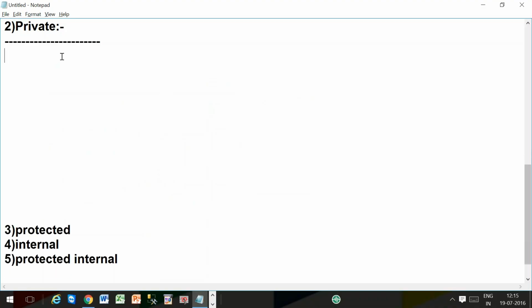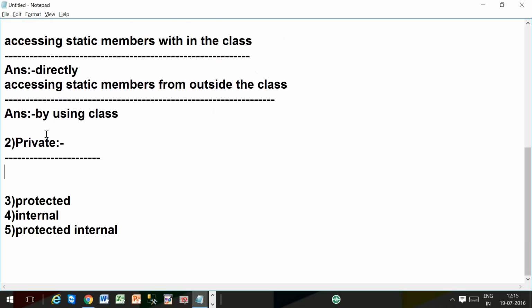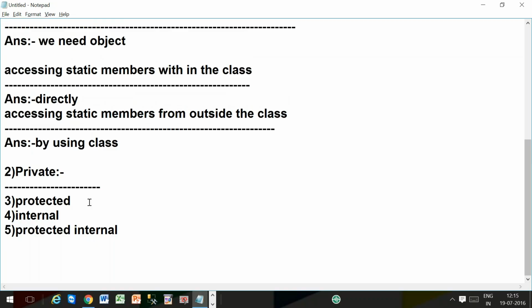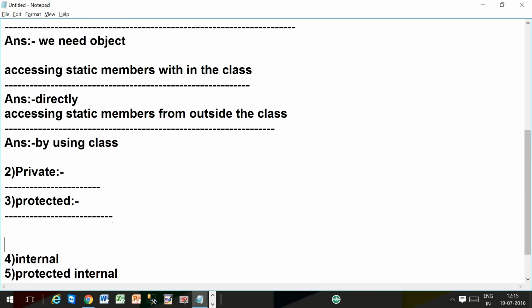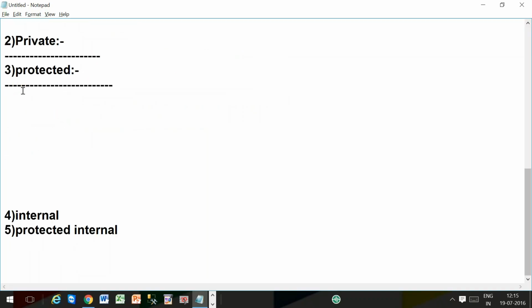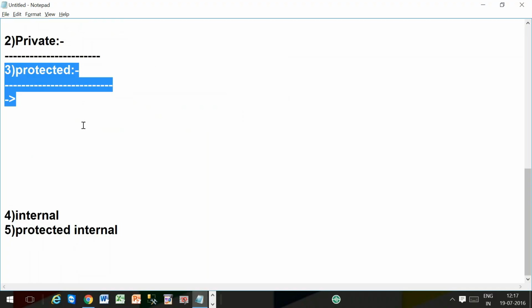Whenever people call me to come for training, I have seen especially students from the US starting with this. Protected: if we declare a class member's access modifier as protected, it can be accessed by the current class members and derived class members.